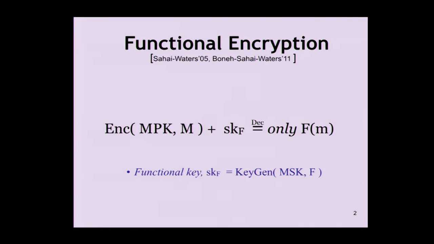As Brent already described functional encryption in a really nice manner, let me just go over it quickly. A functional encryption scheme allows a user to get a constrained key corresponding to a function in such a way that, given an encryption of a message M, he can decrypt to obtain the output F of M. To obtain this constrained key, the trusted authority is going to use the master secret key, which is generated as part of the setup algorithm. The intuitive security guarantee we require is that the adversary should only obtain F of M and nothing else. So how do we formalize this security notion?